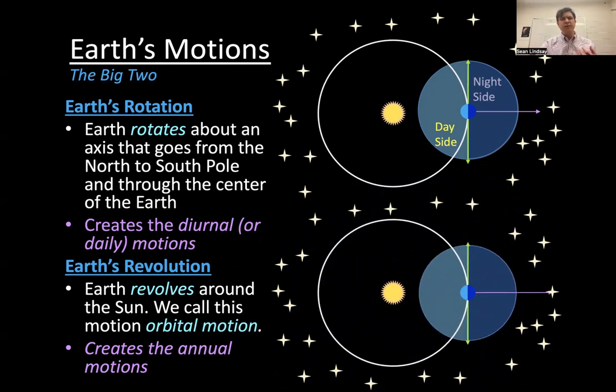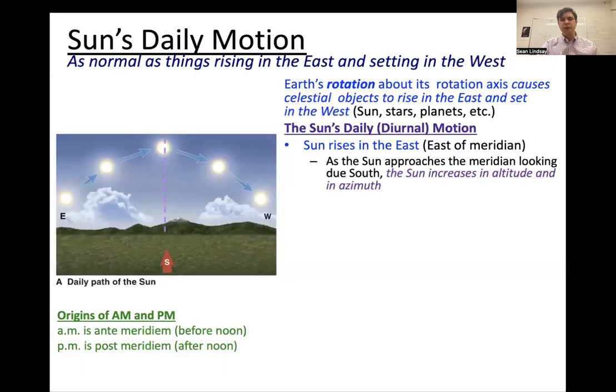Now I want to give you a little bit more detail, and a little bit of a Stellarium demonstration of what all of this looks like, so a true Earth-based perspective. But before we do that, I want to prime you on one of the most simple things that you've probably known for quite a long time, that the sun rises in the east and sets in the west. But we're going to add in some of the vocabulary that we learned that relates to our local sky.